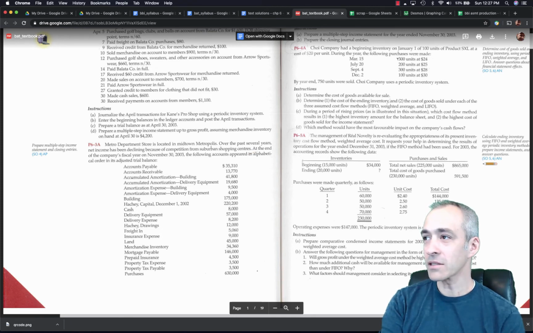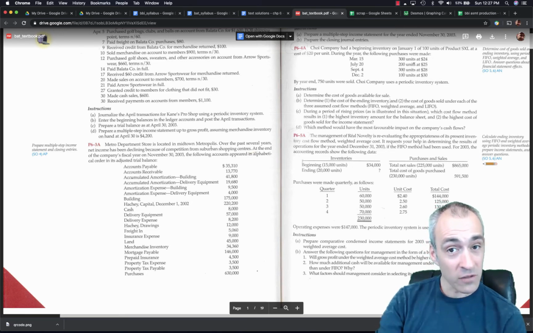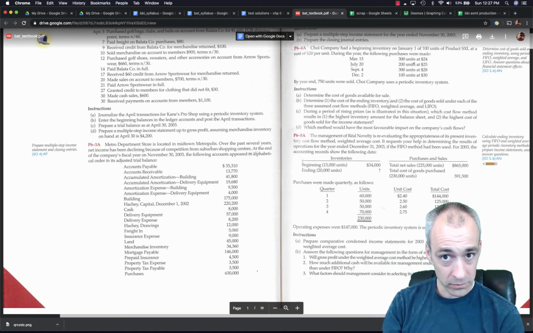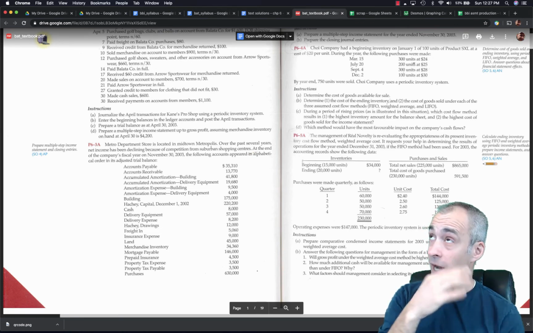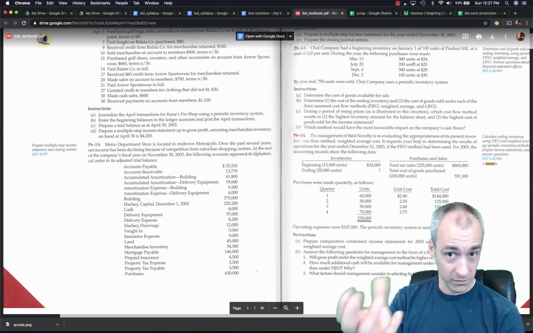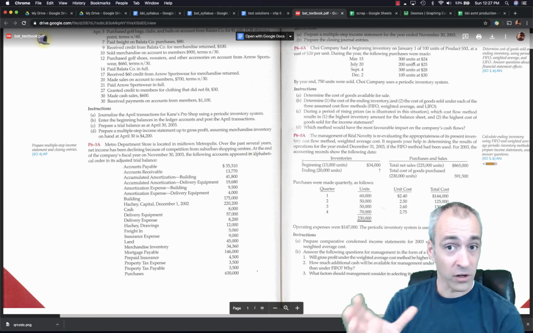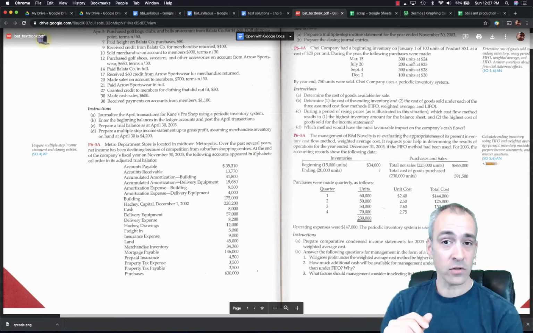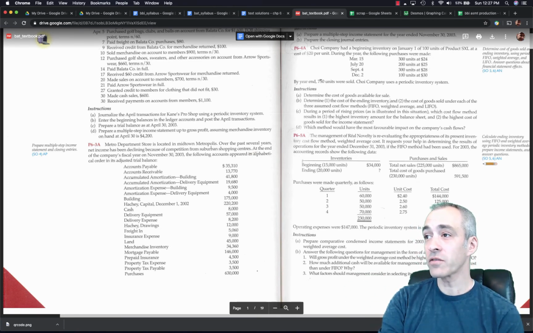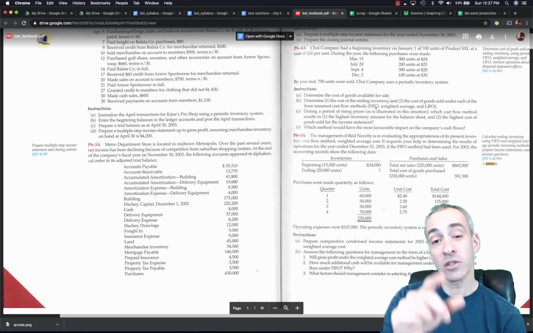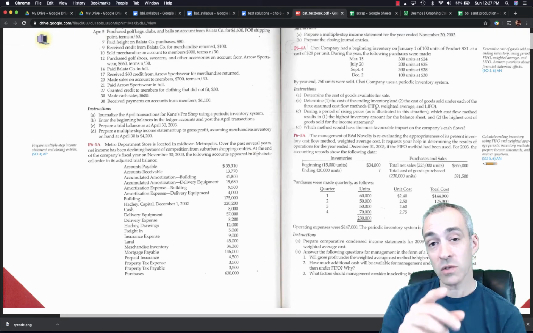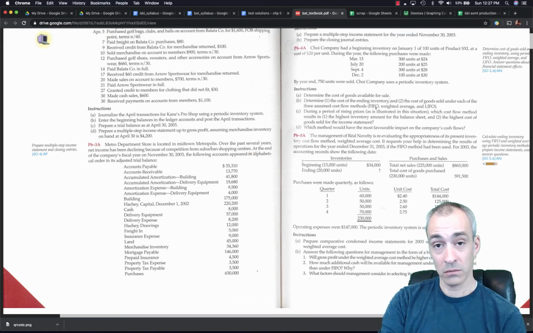So you have to add these. So that's 3, 5, 8, 9, plus the 100 is 1,000 units available at one time or another. That's quantity. The actual cost is going to be different, in other words, the cost of the ending inventory. It also tells you 750 units were sold. So 750 units sold when you had 1,000 means you have 250 left. So the issue is figuring out which 250.